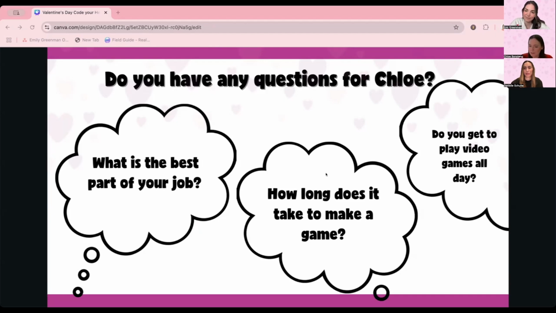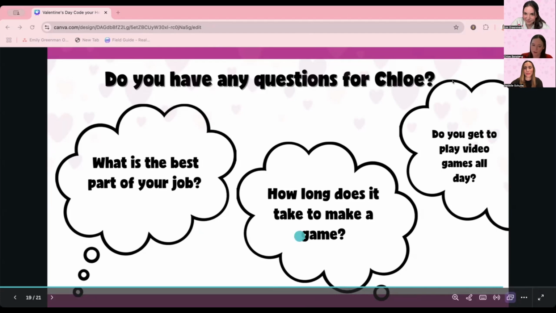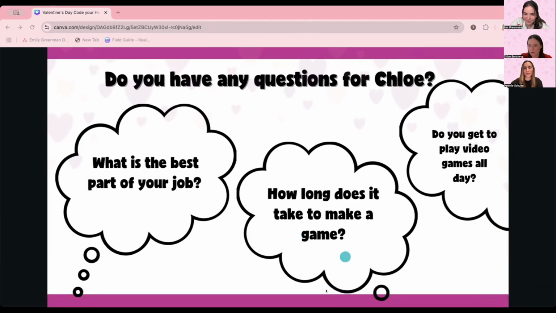But then you can make things like, if you want to just make a fun mini game, you could make a tic-tac-toe kind of video game and do that in a couple hours. So it really depends on the scale of the game that you're trying to make. Some things, like a big game like Skyrim, have hundreds of people working a lot of hours, especially when you account for all the time making art and the coding and the QA. There's a lot of time that goes into making a game.